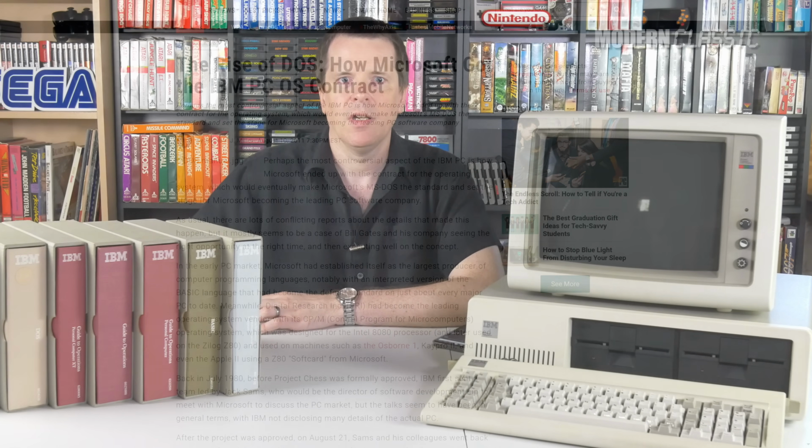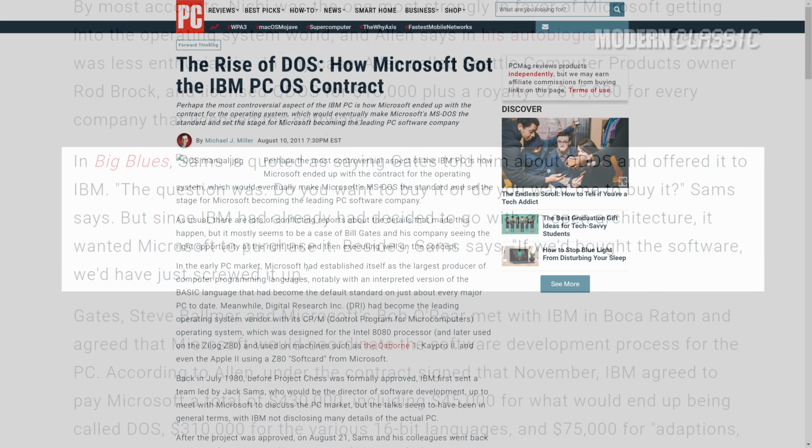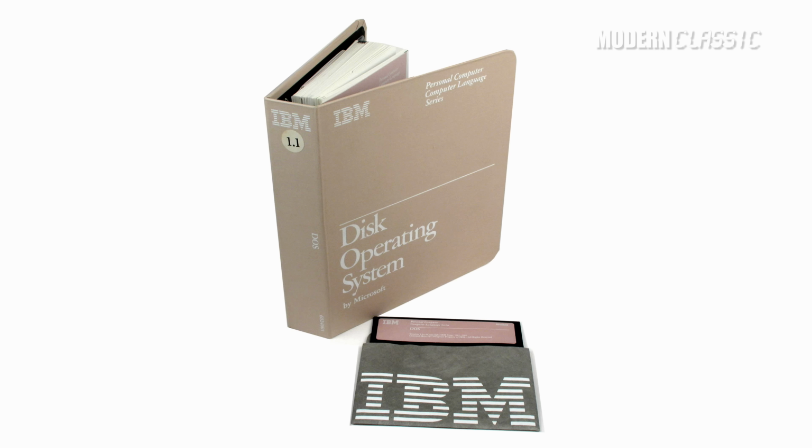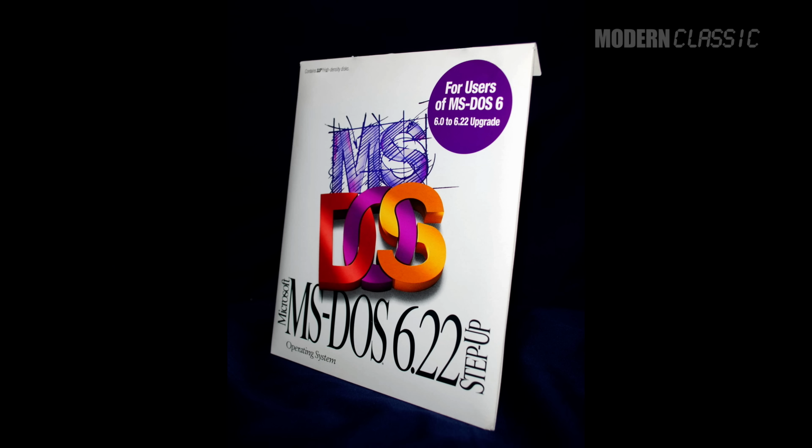Long story short, Bill Gates really didn't want anything to do with operating systems, and was more or less doing IBM a favor by suggesting they acquire what was then known as 86DOS from developer Tim Patterson. IBM had the opportunity to purchase it outright, but instead the software team led by Jack Sams suggested Microsoft do so, with IBM acting as a licensee, and they even allowed Microsoft to retain publishing rights. IBM at that point was less confident in their software than their hardware, but this arrangement would become a huge thorn in IBM's side as DOS clones appeared, stealing market share from IBM. IBM's PC DOS and Microsoft's MS-DOS would be basically identical and compatible products on sale at the same time, but MS-DOS quickly buried PC DOS in both sales and popular lexicon.